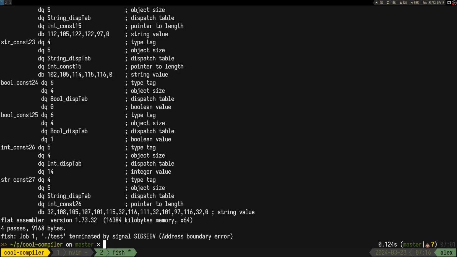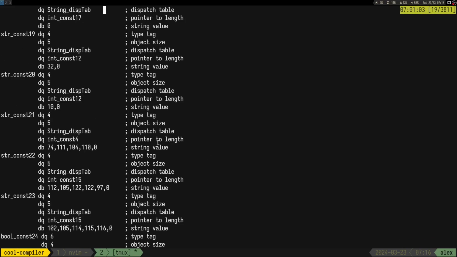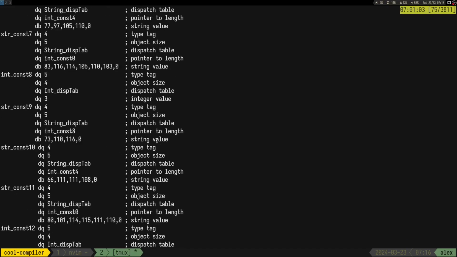Or is it the very straight up? I think it's the very straight up. Maybe. I mean, we'll have to see.